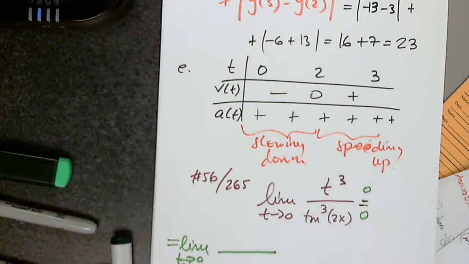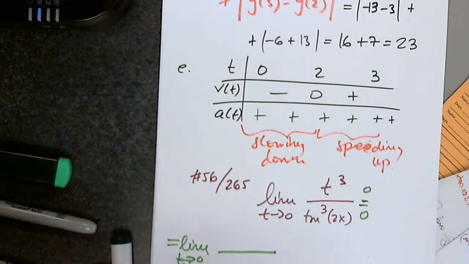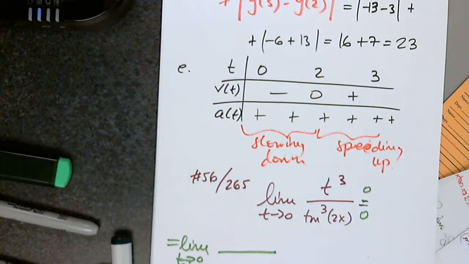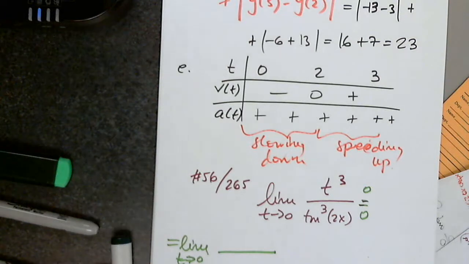This is the only time, and only for limits, when I'm allowed to differentiate the top by itself and the bottom by itself. I can never do that otherwise. Yes, Tony? I know it has to be an indeterminate form, but what exactly is that? How do we know if it's an indeterminate form? You plug in 0, you get 0. That's all it says. You need to do that for any limit. This is from the very beginning. You always have to plug it in, although we know we are not really allowed to plug it in. But if I don't plug it in, I don't know the case, and I don't know what to do next.